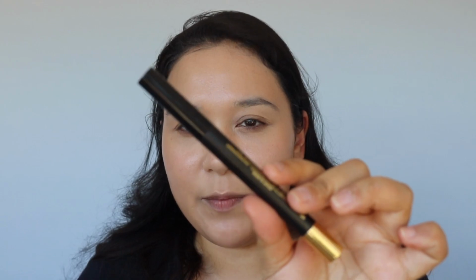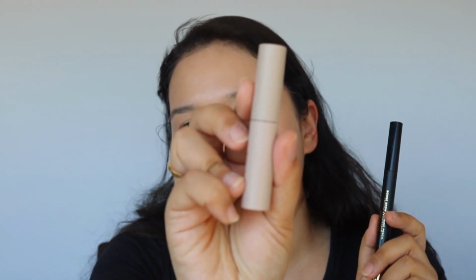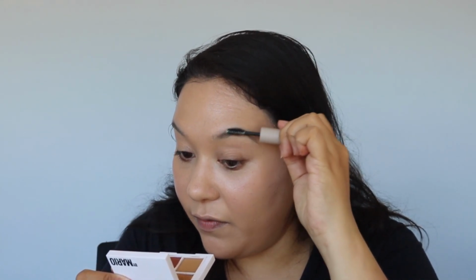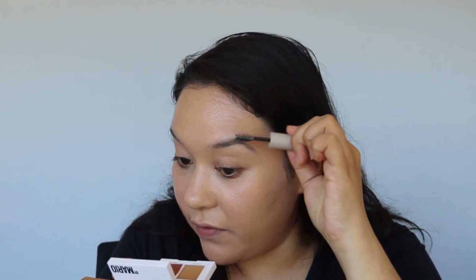I've been using the Westman Atelier eyebrow pencil, Bonne brow defining pencil, I believe this is called, and the Rose Inc gel in clear, or fill 1, eyebrow gel. Personally, I don't really recommend this eyebrow gel. I need a little bit more hold, but right now this is the only eyebrow gel I have, and I haven't felt a need to invest in a different eyebrow gel.